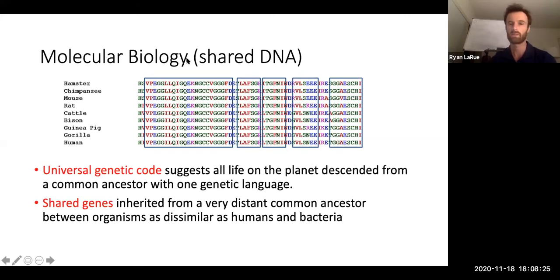And then, of course, what I was saying here was shared DNA. There are shared genes between organisms as dissimilar as humans and bacteria. This is evident in a lot of the metabolic pathways that we've looked at, like glycolysis, for instance. All life on the planet performs glycolysis in their cells, and so the genes that encode for these enzymes are the same in all life forms. So it's pretty amazing. But those are the main points that I want you to know. I'll give you a minute to write it down if you're writing it down.